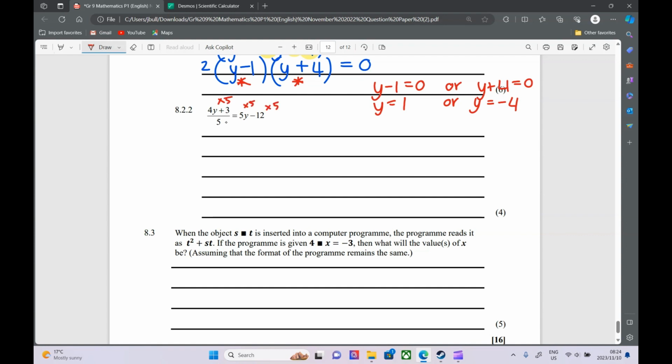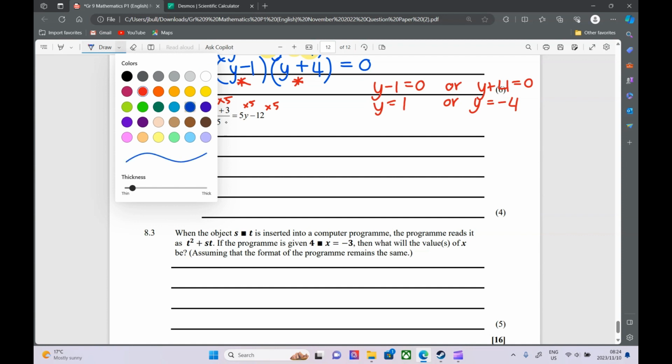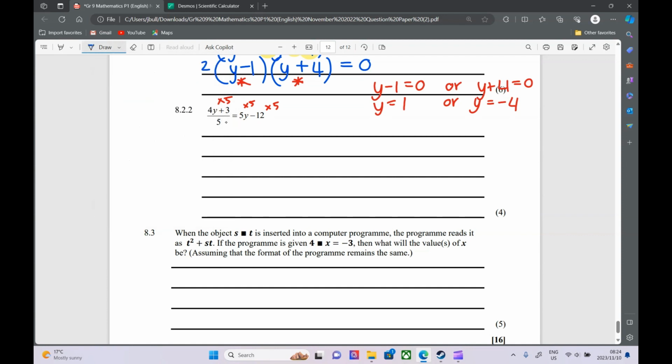And we are trying to solve for y again. So let's see, when we times everything by 5, this one, like we said, that 5 at the bottom is just going to cancel. So we're left with 4y plus 3. That one's going to be 25y. And that's going to be 60. This one, actually, it's a little bit easier. We don't have a quadratic, so we can just try to get all the y's to one side, all the numbers to one side.